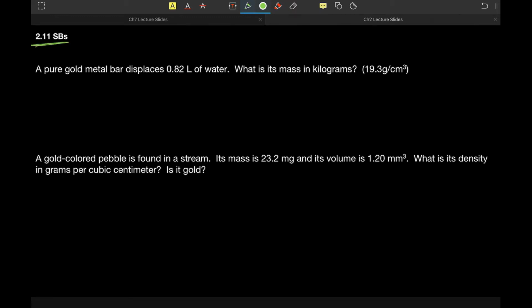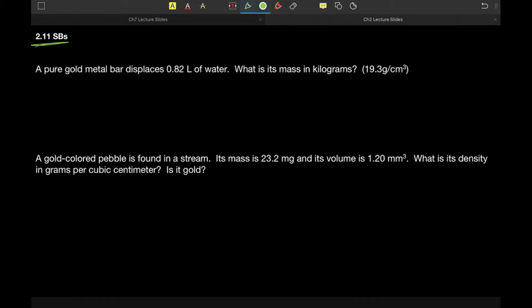So really, 2.11 just talks about let's do some more problem solving, which, and I can't emphasize this enough, is what the vast majority of chemistry is. Read the problem carefully. What are you given? What is your goal? Figure out what conversion factors take you from point A to point B. And there are some people who don't even really have to understand what they're doing, but if you just see the patterns and understand the concept of making units cancel, it gets really easy. I like to think you understand all of it, but there are some people who could probably get by just on pattern recognition. So anyway, let's do a couple last problem solvings from 2.11.